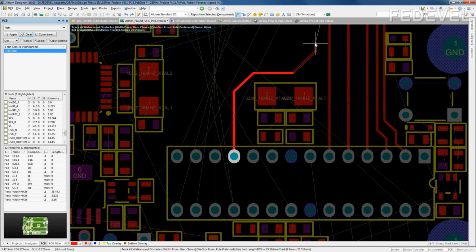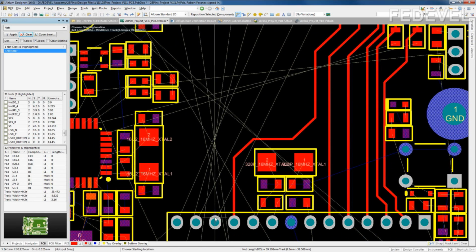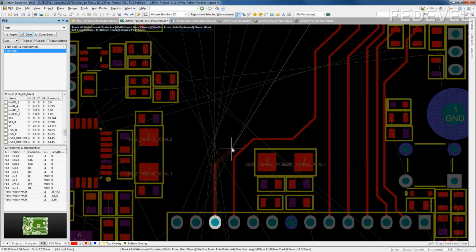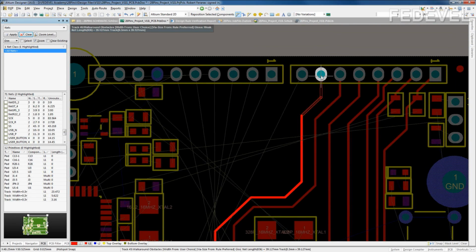At this moment you can just route the tracks as you like. A little bit later we will make them look nicer, so it's not really important at this stage of the layout how the tracks look.